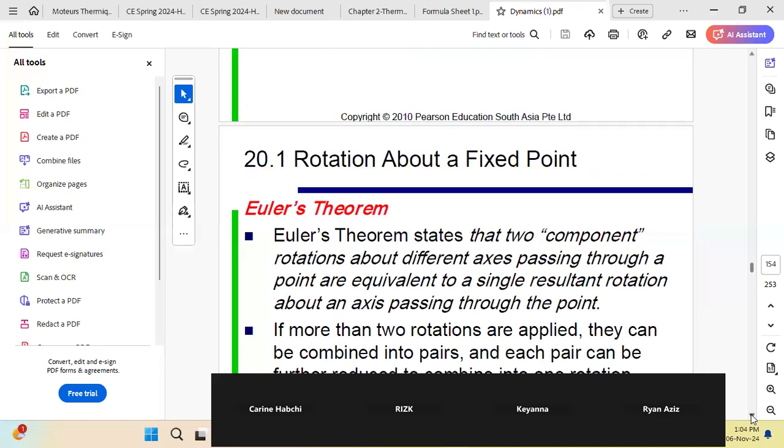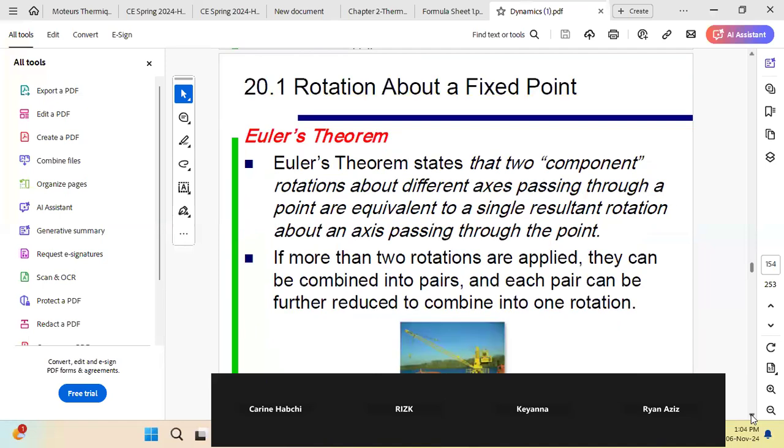So first, before, we just studied rotation or general plane motion in 2 dimensions. So the axis of rotation was always perpendicular to the plane of motion, and the alpha and the omega were both along z. So if motion is in xy, omega and alpha, the angular velocity vector and the angular acceleration vector, were along z, positive k or minus k, depending on the direction, clockwise or counterclockwise.